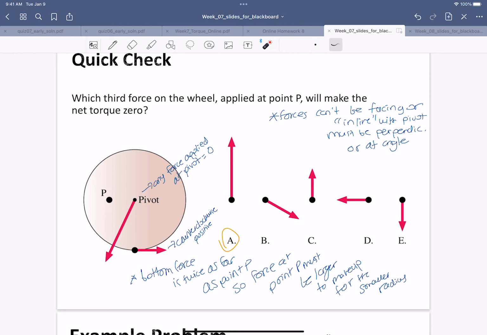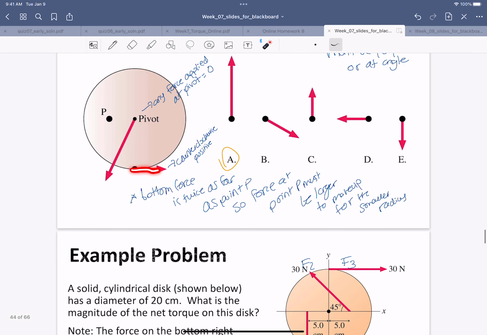So if we were trying to figure out the net force and stuff, this for sure has a y component and it has an x component to its force. But in terms of net torque, we don't factor this in because it has a radius of 0, right? So literally we just have this force here that's small like this, right? That's going to be pushing this wheel in a counterclockwise positive direction, right?